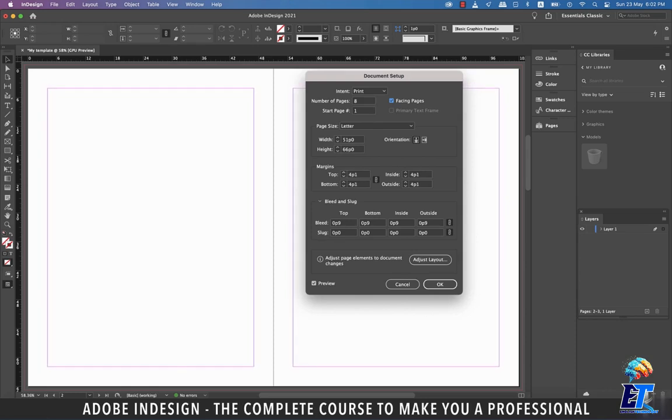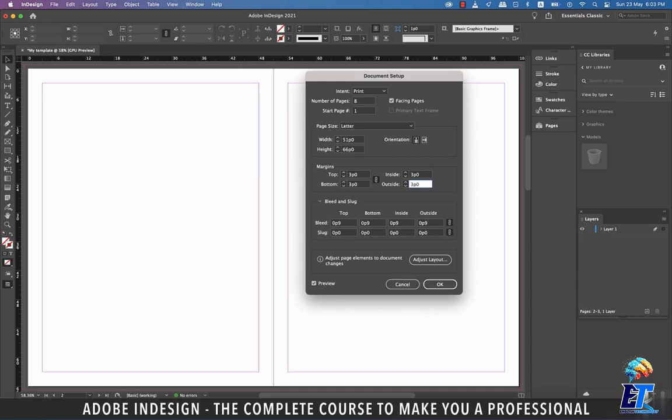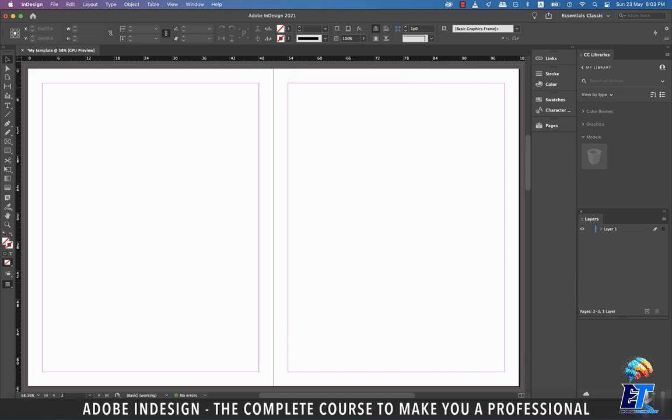Another excellent feature of InDesign is that you see the units here are shown in picas. But assume I don't understand picas, but have a fair understanding of inches or millimeters like anyone else has. So I want to add a margin of 0.5 inch here. So what I'm going to do is enter 0.5 and then IN for inches. And InDesign will do the calculation and show the equivalent of 0.5 inch in pica here. The same way we can easily update the bleed and slug from here as well. And I'm sure you know what they mean by now. So hit OK.